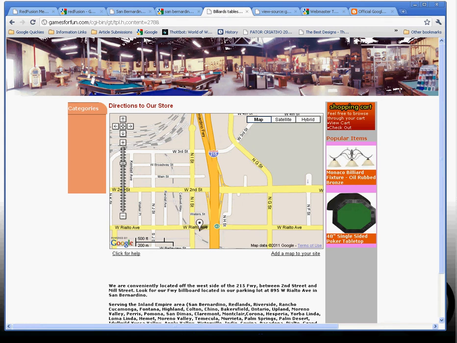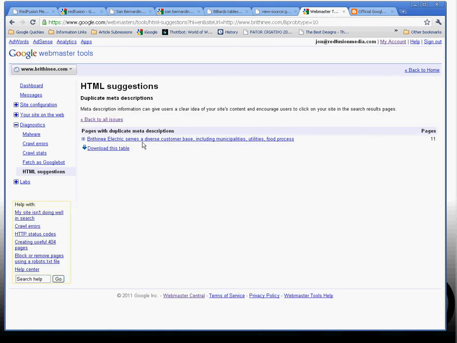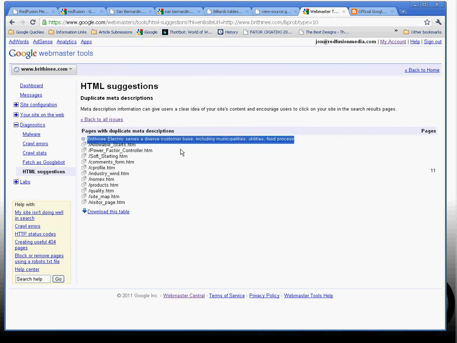A tool you can use if you have your Webmaster Tools set up is the HTML suggestions. It has a nice little tool in here to say duplicate meta tags. If you click in on this client, we've inadvertently put the description into our template. Therefore, a number of pages have come across as the same exact description. That's going to be a little bit confusing to Google, and in this case Google's specifically asking us to change them. So we'll come back into these actual pages and give them a more descriptive description in their meta tags.